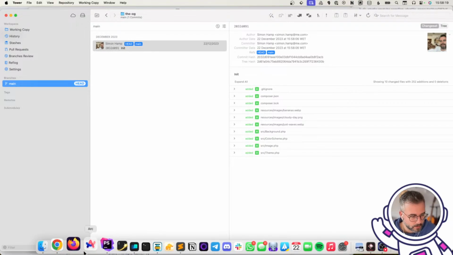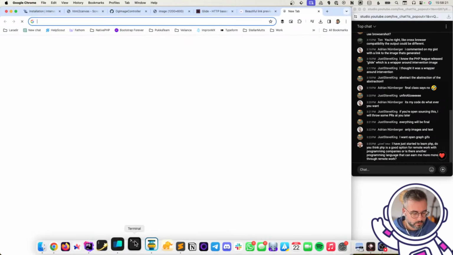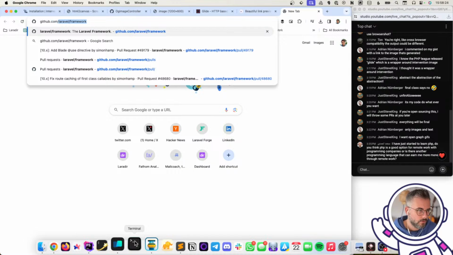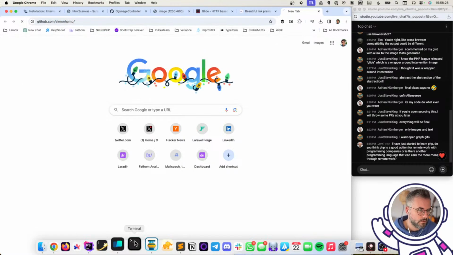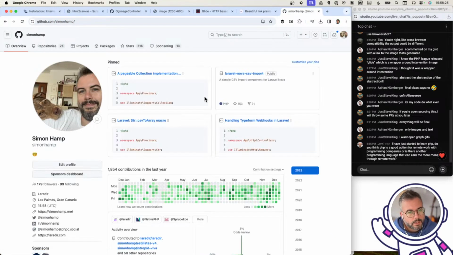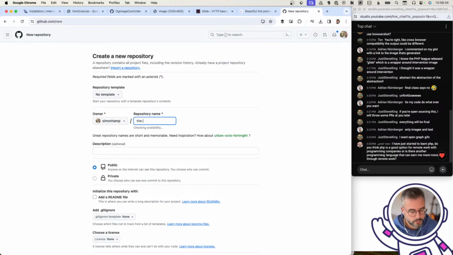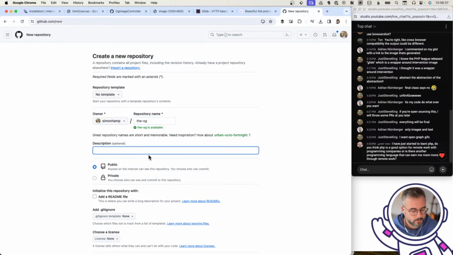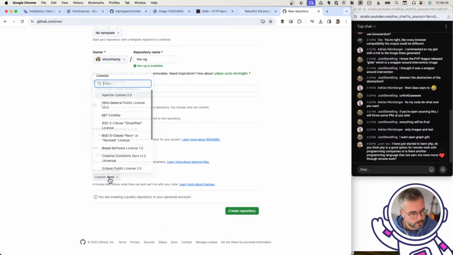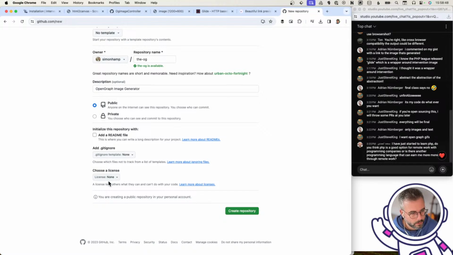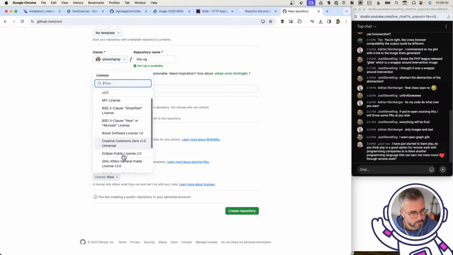And I want to get that on GitHub, right? So let's go GitHub. And we're going to create a new repository. I'm going to call it OG, OpenGraph image generator. It's going to be public. Is this going to mess me up?